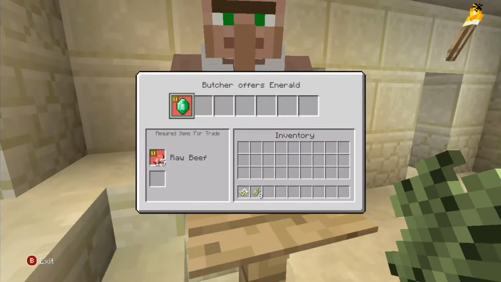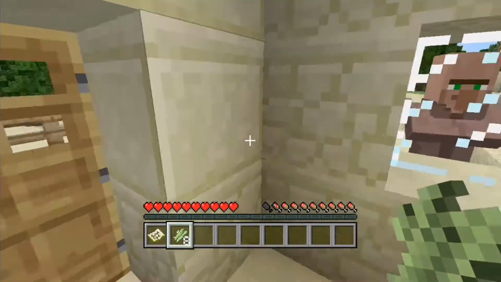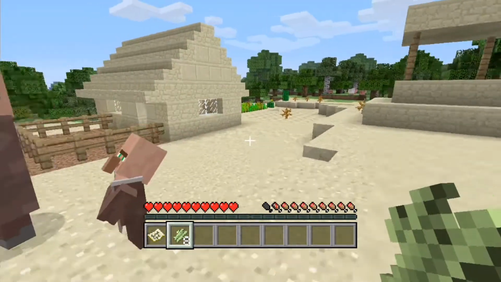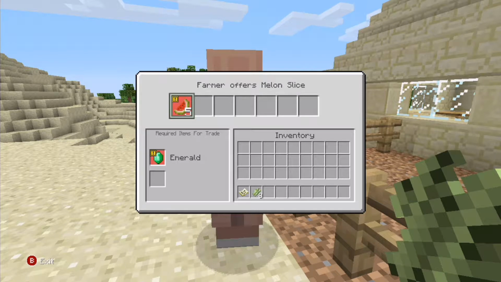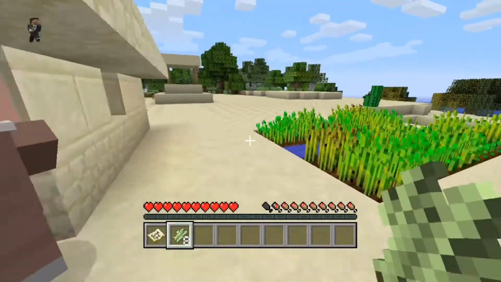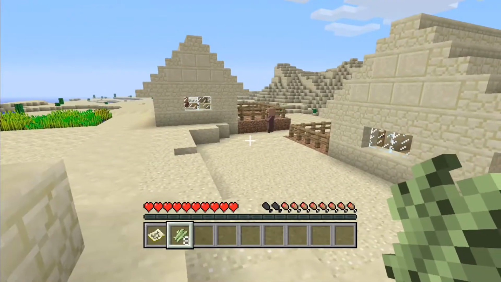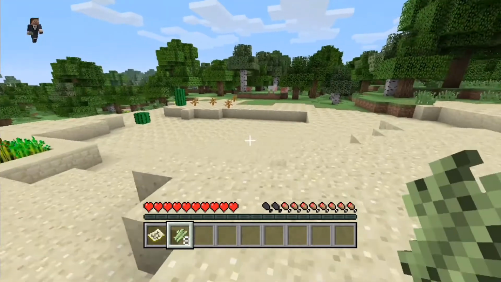So let's see. So this person wants 15 raw beef for 1 emerald. And this person wants the same. That's the 15 raw beef. This wants an emerald, and he'll give you 5 melons. This one wants 16 white wool for an emerald, I believe. Yes, an emerald. I like the way that is sunk into the ground. So this is just one of the things you get.